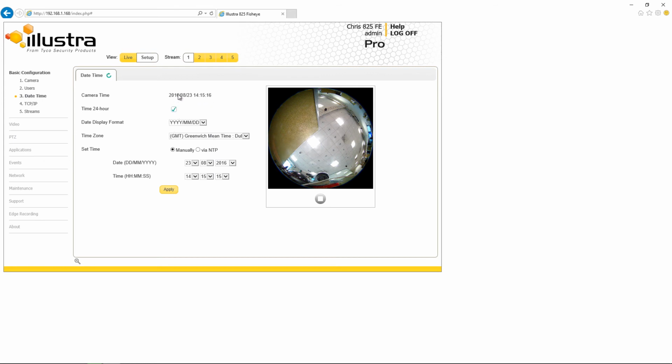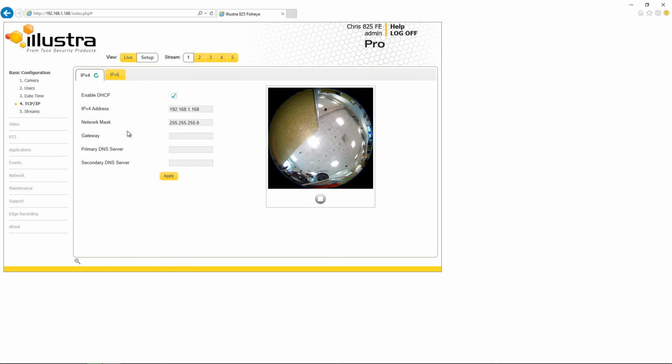Okay, so next thing we're going to do is go to the TCP IP menu, and this is where we're going to configure our network settings. So you can see first of all on the IPv4 tab we have DHCP enabled. What that means is this camera has been assigned an address from a DHCP server on the network.